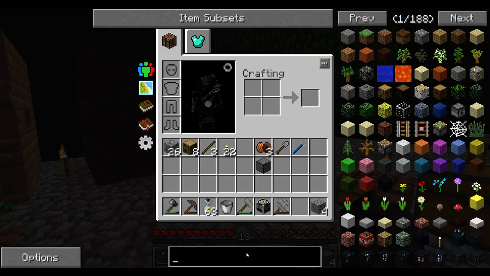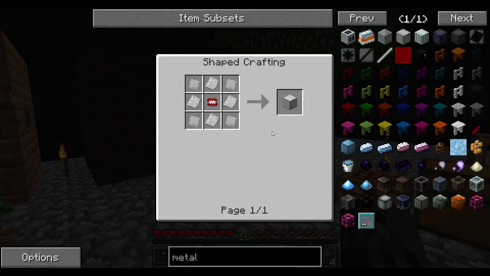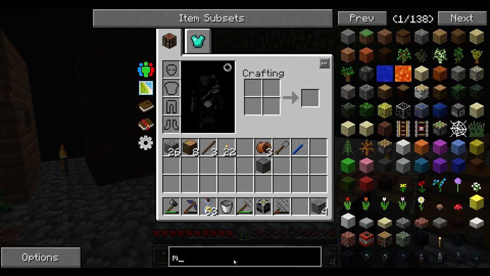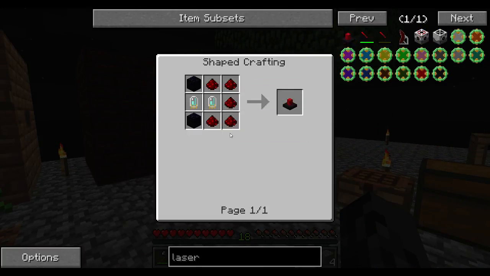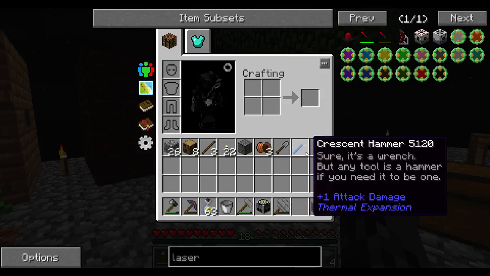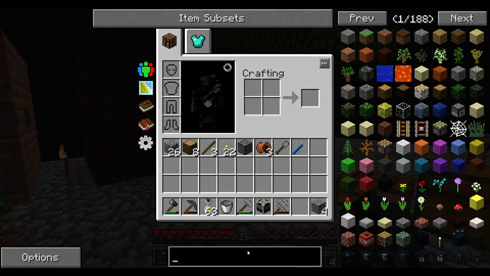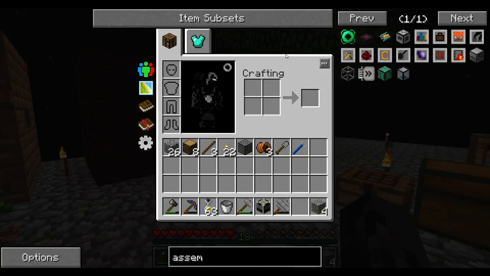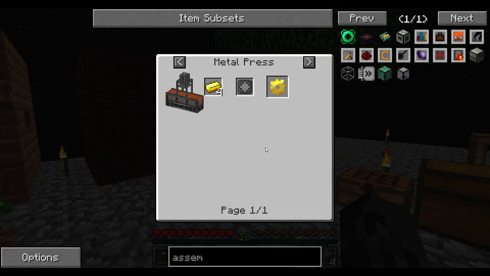I also want that auto hammer. Metal former. I guess I got the thermionic frame fabricator. I still need an iron chipset. So lasers are still top priority. Because I need that. Okay, well, I can build that. And I know how to get those pretty regularly. Oh, assembly table. That's also probably a good idea. Oh, man, that really hurts.